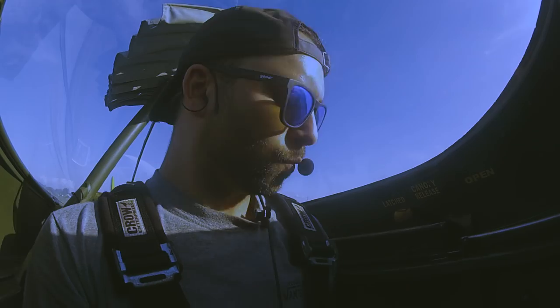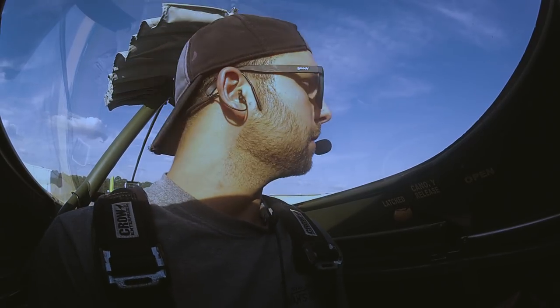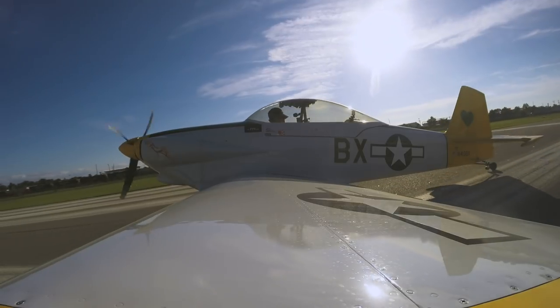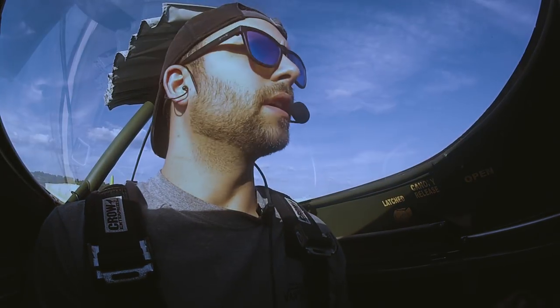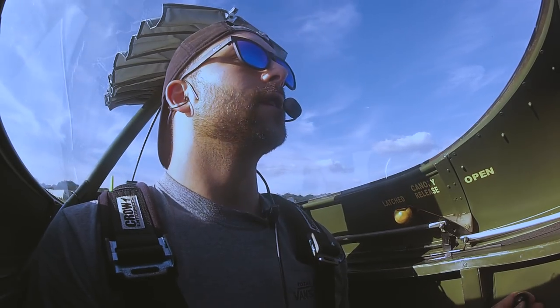They're everywhere. Hamilton Oaks traffic, Experimental 413 Bravo X-ray taking 13 for departure. Going to be a southerly departure out of Hamilton Oaks. No ADS-B. What the heck is that? Receiving. Interesting. Hamilton Oaks traffic, 3 Bravo X-ray on the roll, Runway 13, departing to the south out of Hamilton Oaks.